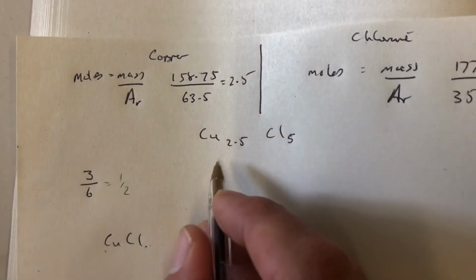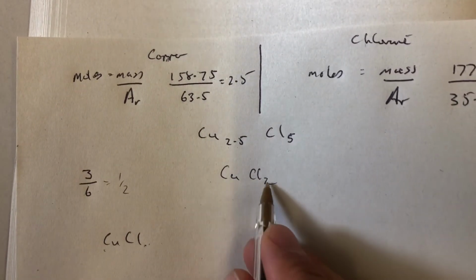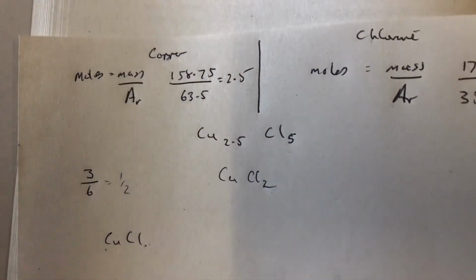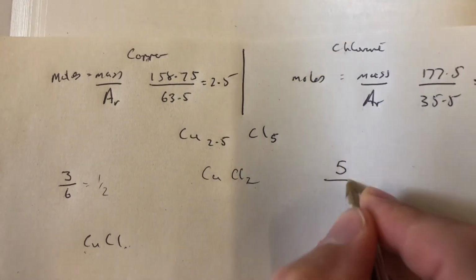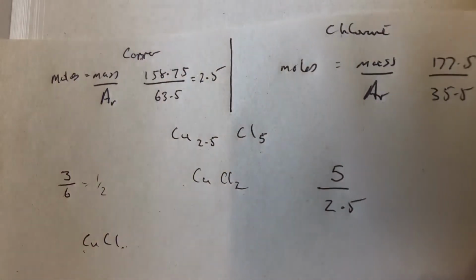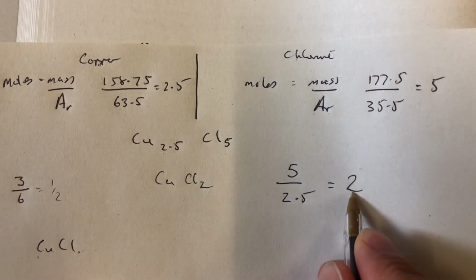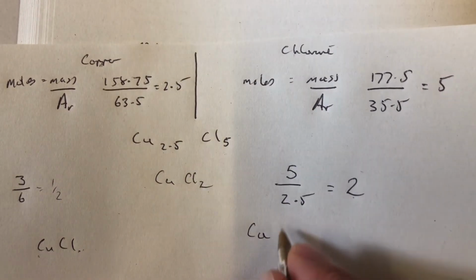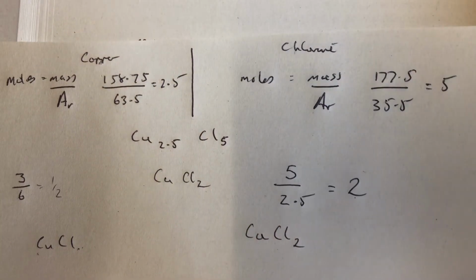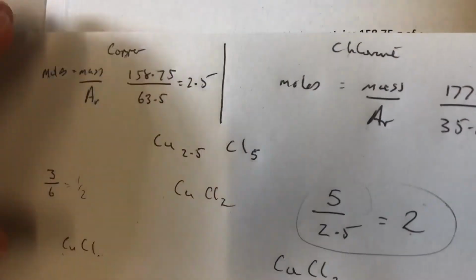So because it's twice as big, the number at the end is going to be CuCl2. Cu1, chlorine twice as big, 2. If you can't see that, what you do is you take the big number and you divide it by the little number, and you put that in your calculator. When you do that, it comes up with the answer 2. And again, back to our formula, the Cl has got the bigger number, so the empirical formula is going to be CuCl2. And that's how we do the maths if you can't see the trends. Okay? Have a go at that.